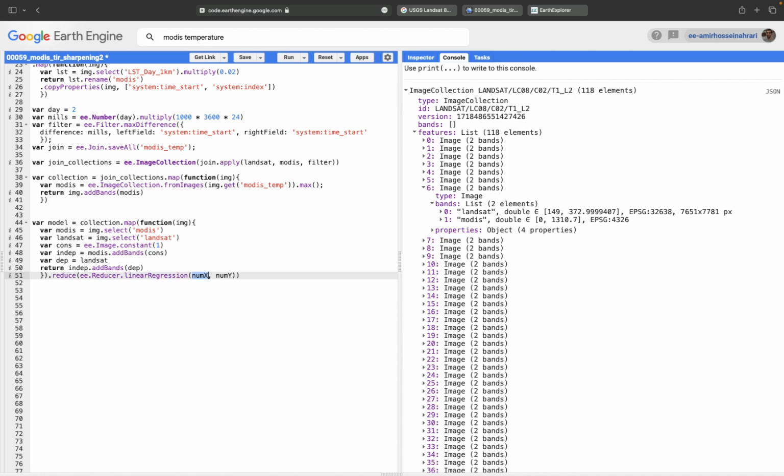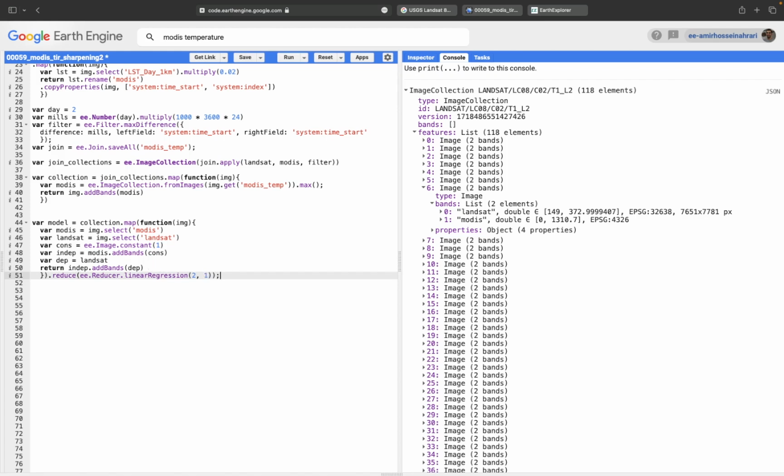The x, or independent variable, includes two bands, the MODIS and constant. The y, or dependent variable, includes one image, the Landsat.